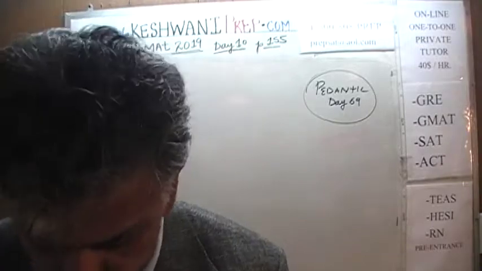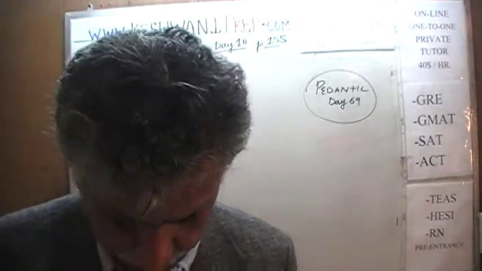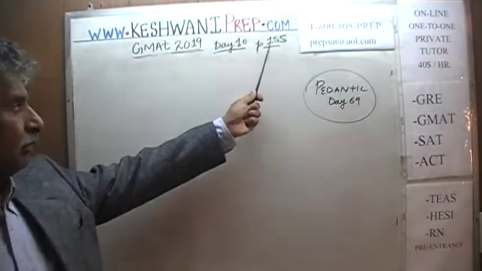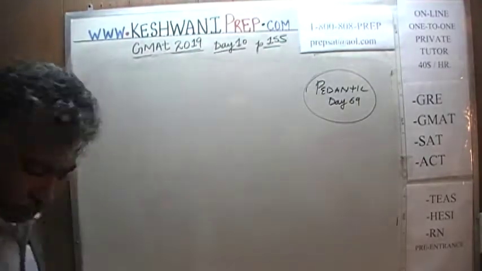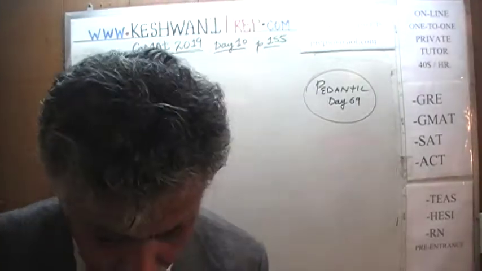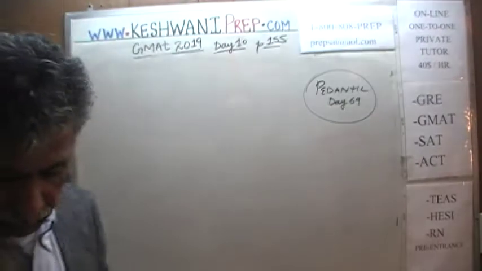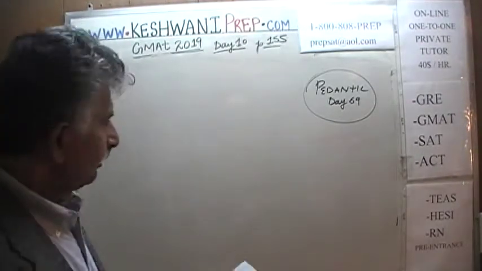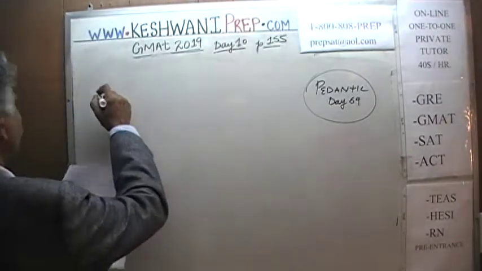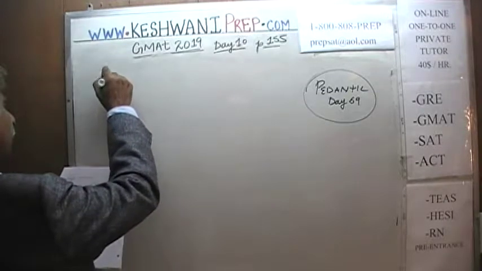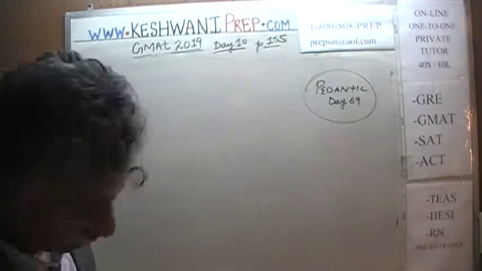Today is our lesson number 10. Day 10, we are on page number 165. We're going to pick up from the very first problem that you see there on page 165, which is a geometry problem, and it looks something like this. From problem number 61, the very first one.